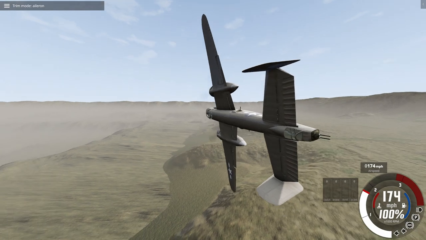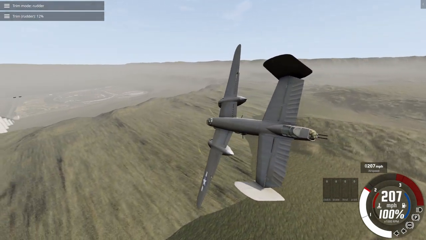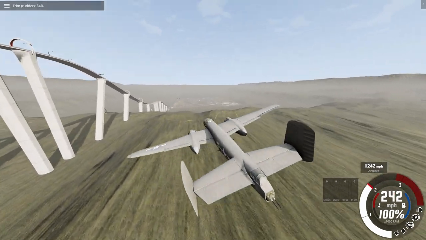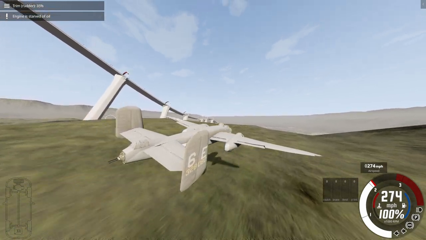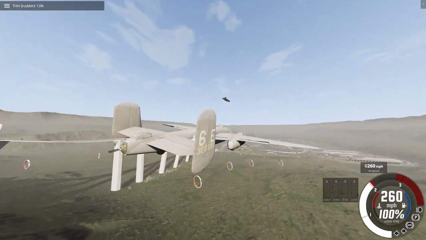Now press delete to change it to the rudder, and now we're going to add some trim. And if I'm not mistaken, that is making it worse. I'm going the wrong way with the trim. Oh my goodness, we're gonna die. Oh, we didn't die. We're good. Okay. I'm just gonna keep going back the other direction.